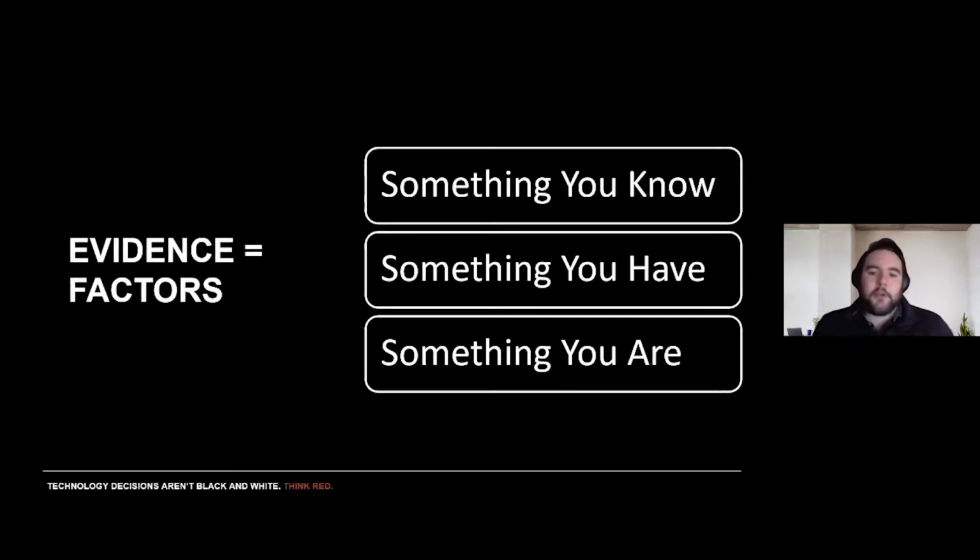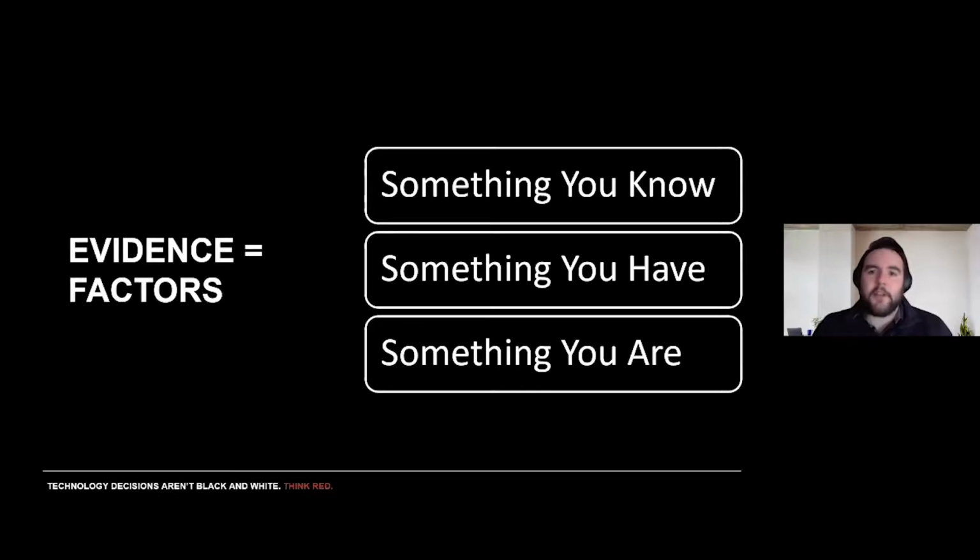The second most common factor would be something that you have. This is really the most common secondary factor. So this is, I know my password, but I also have my cell phone in my hand. And on that cell phone, I have a piece of software that's going to ask me for a code or make me select a button when I'm logging into something. So when you think of multi-factor authentication, usually we're talking about something you have and something you know as the two primary factors that we're dealing with.